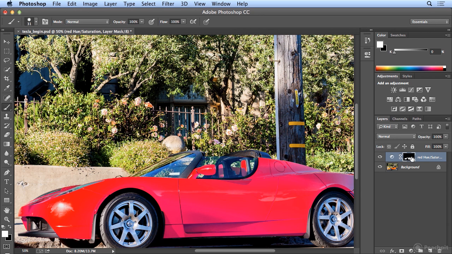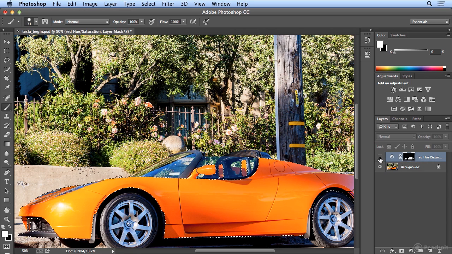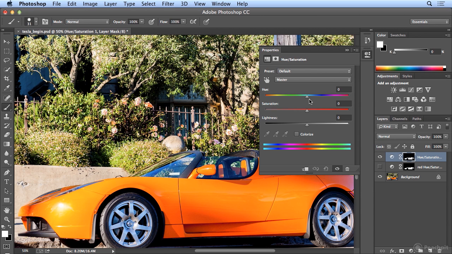All right, now I'm back on my mask, and another power user trick is on the Mac, I can hold down Command and click once, and that loads this mask as a selection. Or on Windows, hold down your Control key and click once on the black and white mask. I'll hide Hue and Saturation, and I'll do another one, Hue and Saturation again, and try a different color. I really like the bright yellow on this car. It just seems to go with sports cars for me. So now I'll double click, name this yellow.